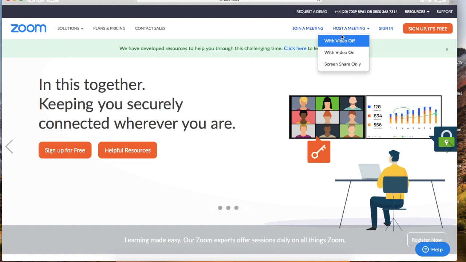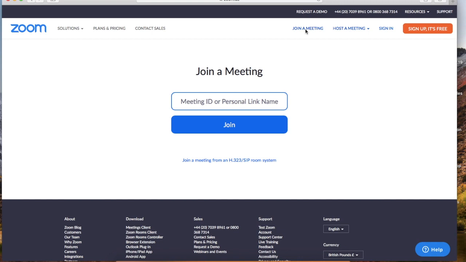As you can see, there's a few steps you have to do in order to join Zoom for the first time. What I want to show you now is how quick it is to join Zoom meetings in the future once you've done this first bit. So you need to get back to the Zoom website and click on the Join a Meeting button. This then brings up the page where you need to type in the 11-digit meeting ID number. Every meeting you join will have a different 11-digit meeting ID number. Simply type it in and click Join.